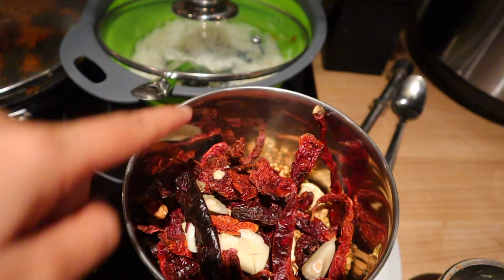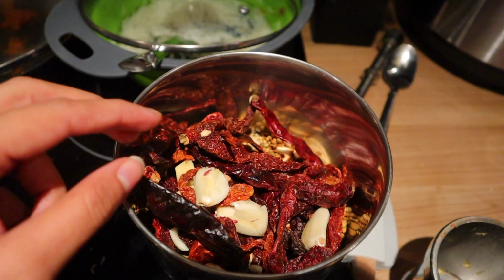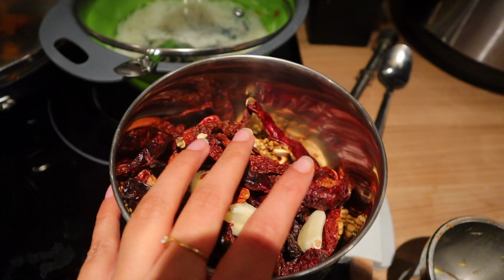I'm gonna make chicken ghee roast and prawn chili tomorrow, so I'm just gonna make the paste and keep. Mostly the chicken ghee roast, I'll even make it and keep because, you know, when chicken ghee roast soaks in all the masalas, it tastes even better the next day. This is all you need. I have put coriander seed, fennel seed, cumin seed and chili, garlic and ginger. So I'm gonna make a paste of this.